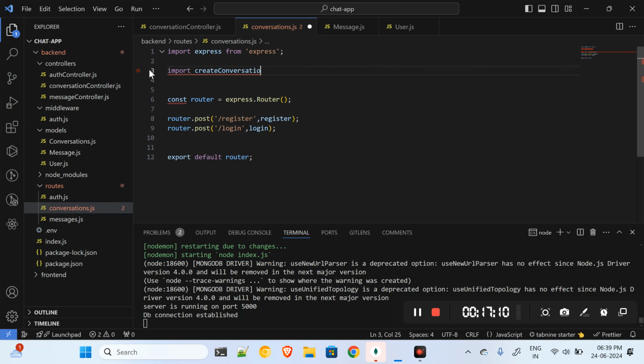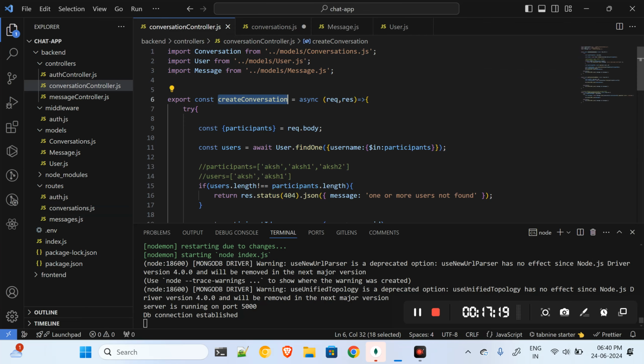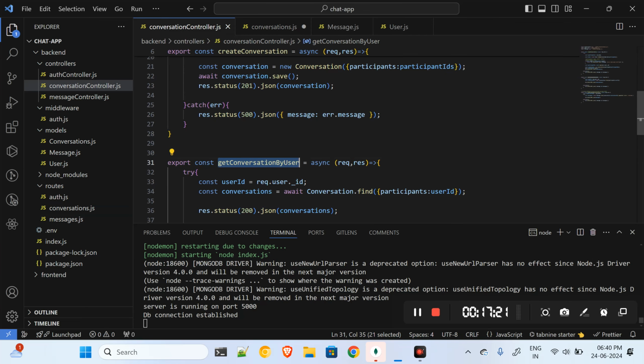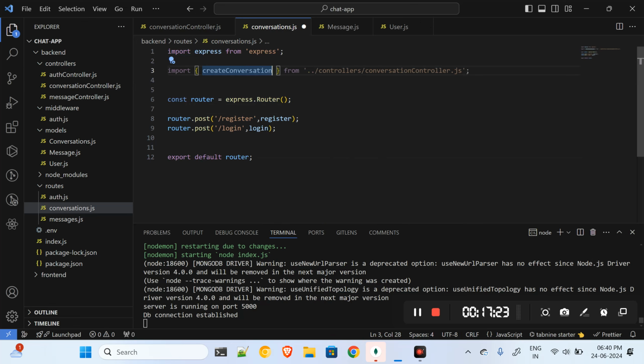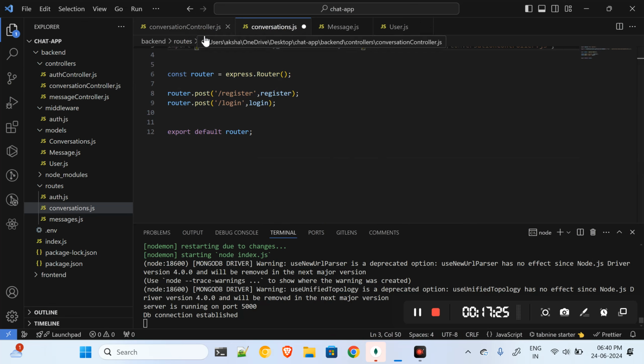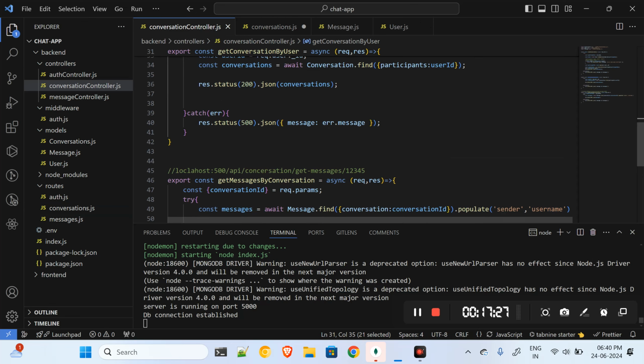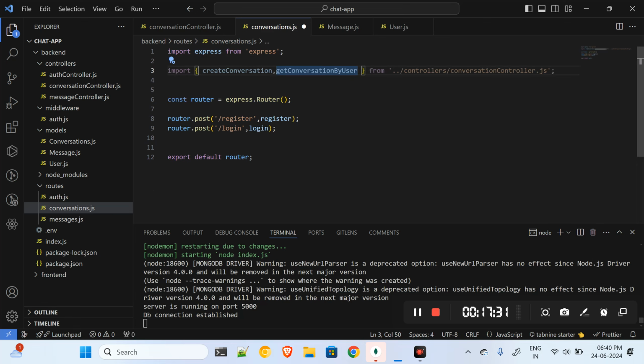I will import create conversation from create conversation controller, get conversations, and get message by conversation. So these three controllers I have created over here.